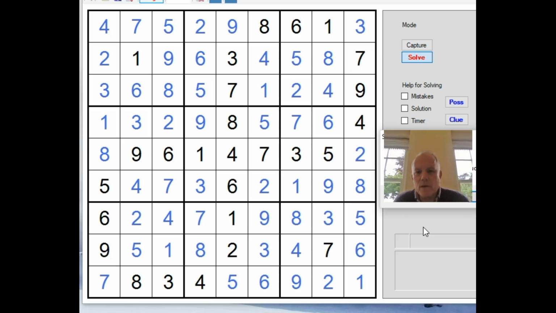What a nice puzzle that was. I mean, really nice use of these central rows and columns. I can never tell the extent to which that's deliberate, but Jason sent it to us and said we might like it, and he was right. I do like that. That's a very clever puzzle. I hope you had a go at it and found something like the same chain or a similar pattern. There may be other ways of getting to the end from the point I did.